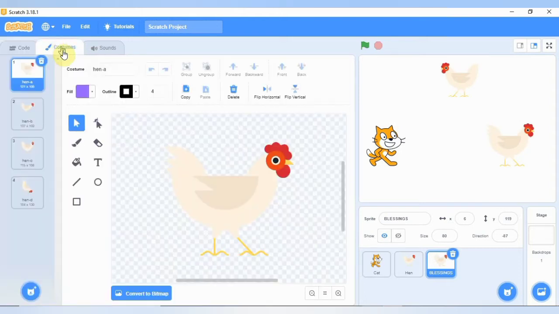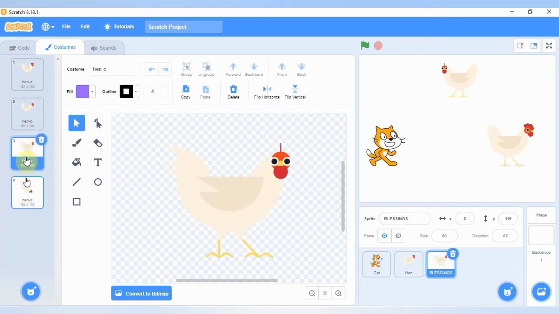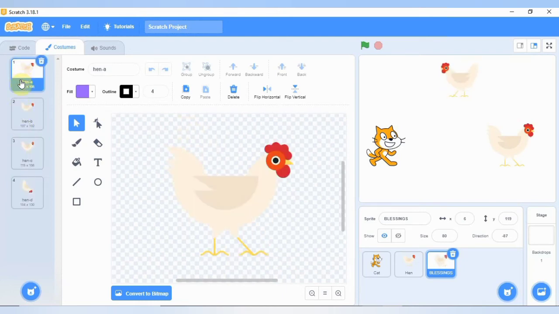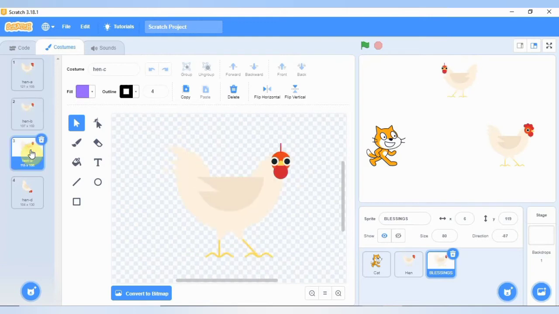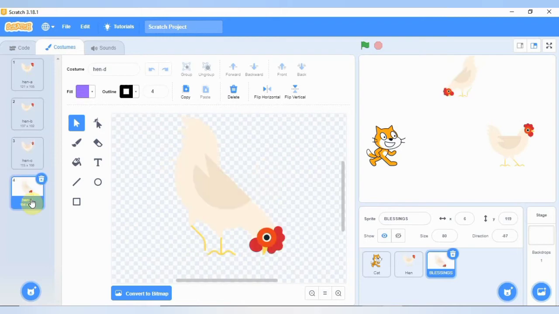The sprite that we selected, which is blessing, has up to 4 costumes. The first costume, the hen is facing straight. The second, the hen is standing on one leg. The third, the hen is facing us. And the fourth, the hen or blessing is eating from the ground.